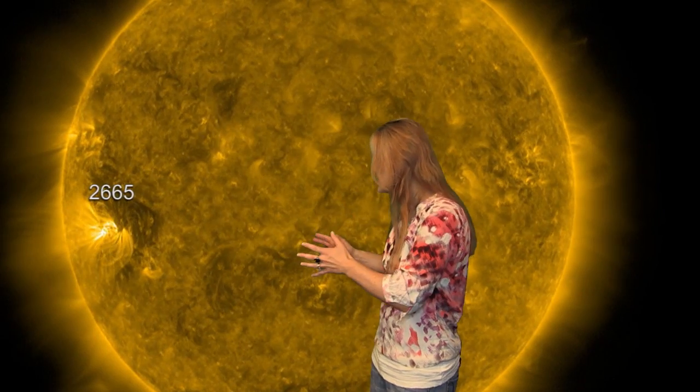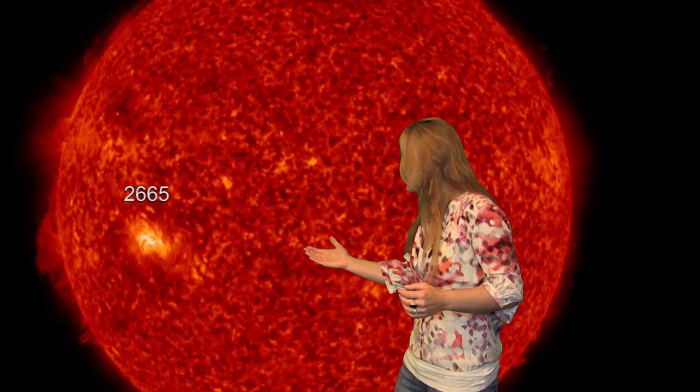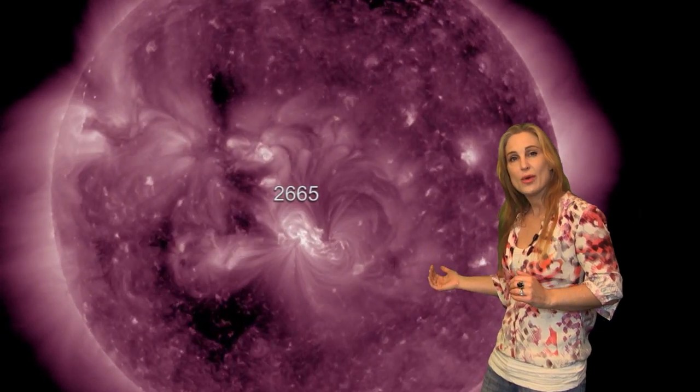The sun's activity has really picked up this week. We had just come down from a mini solar storm from a coronal hole that's now rotated to the sun's backside, when all our focus switched to Region 2665. It came on the sun's east limb like gangbusters. This region is massive, which is kind of surprising considering we're nearing solar minimum. And just as it began to rotate into the Earth strike zone, it let off an M-class flare, giving amateur radio operators some issues with a radio blackout, especially on 20 and 40 meters. And then things began to quiet down.